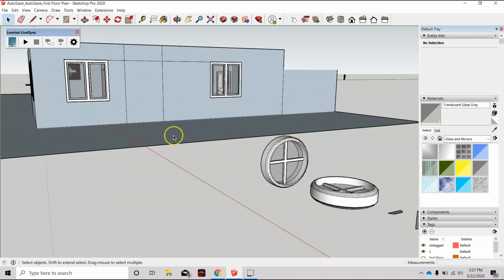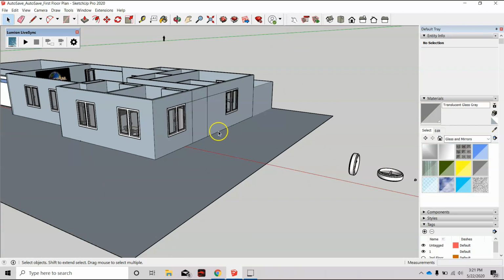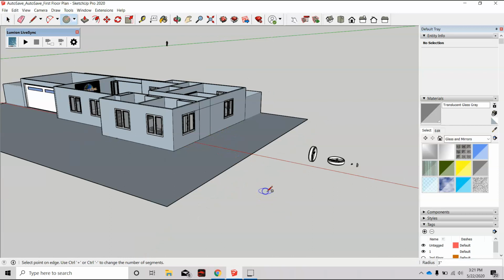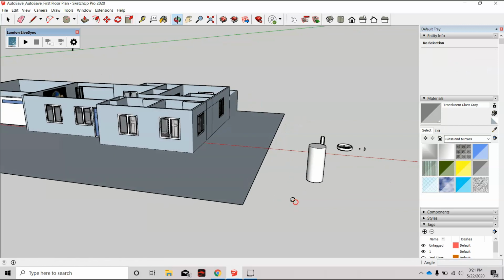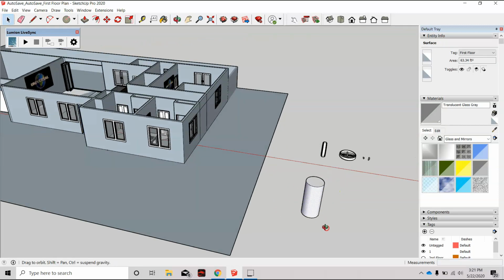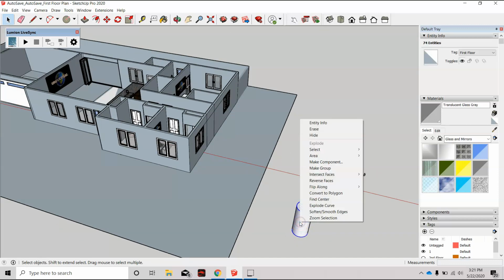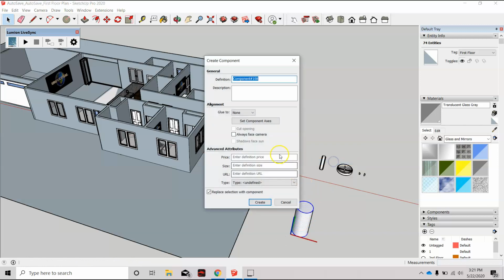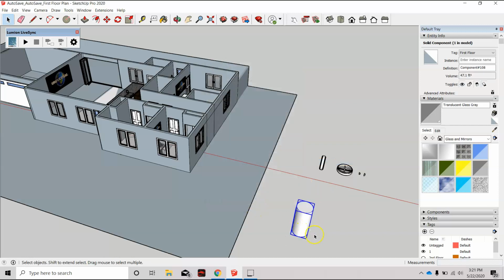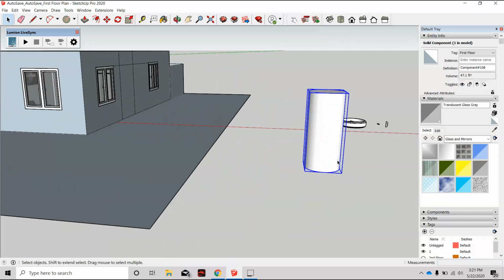And I already have this set up. So what I'm going to do is do a circle, same size, 18-inch diameter, radius, I'm sorry. And I'm going to use the push-pull. And now I am going to take this whole thing. I'm going to make it a component. Doesn't matter what I call it, because I'm just going to delete it.